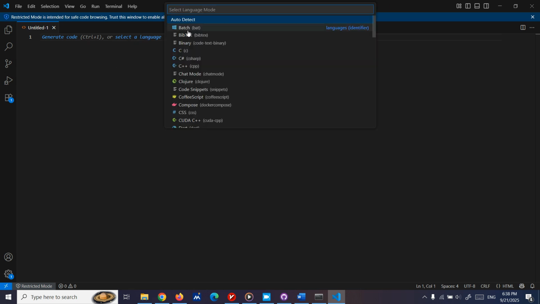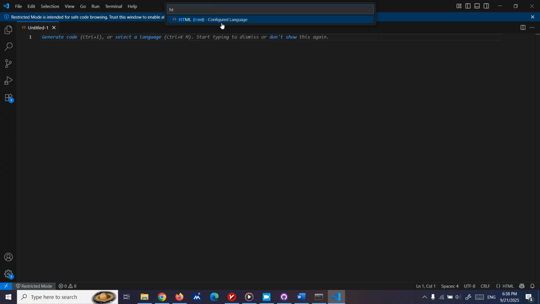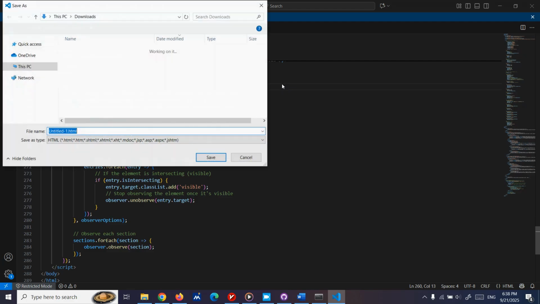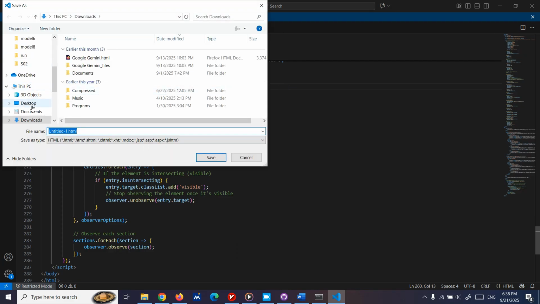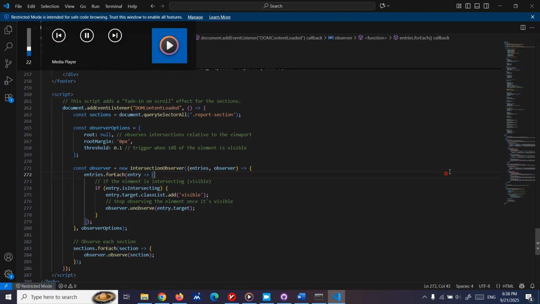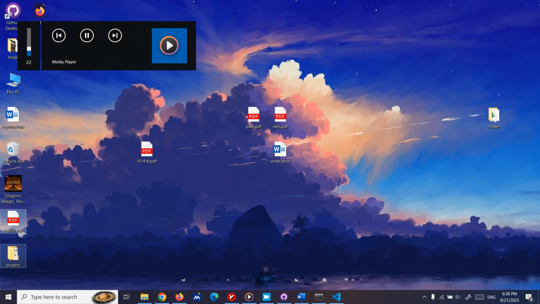Okay, why is it not selecting the language? HTML. Okay, the language is selected. Now I need to save this. I save it in desktop and call it DAM for now. Let's save it. Go here and open the DAM.